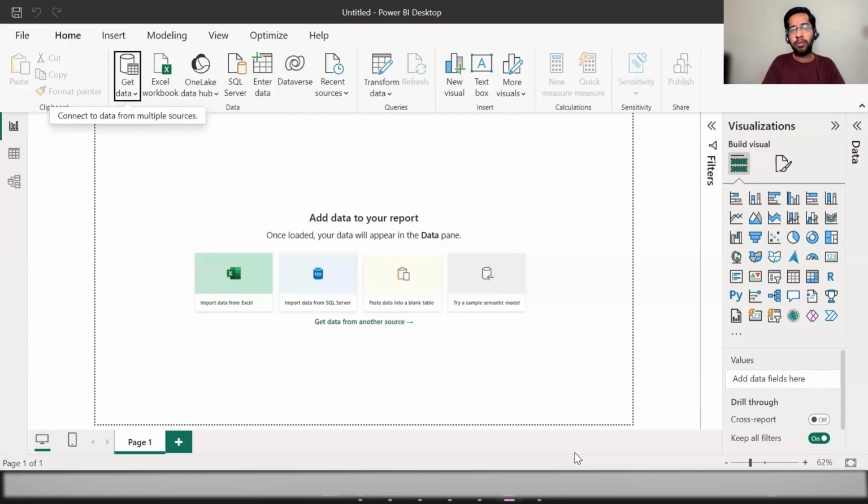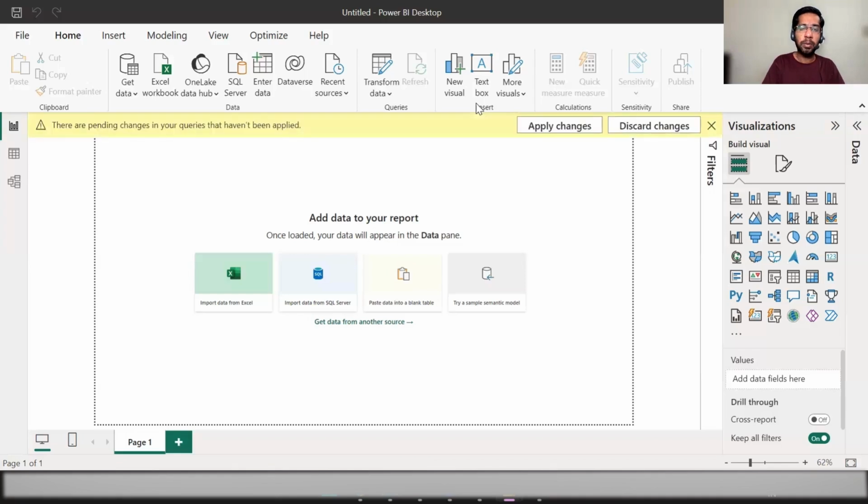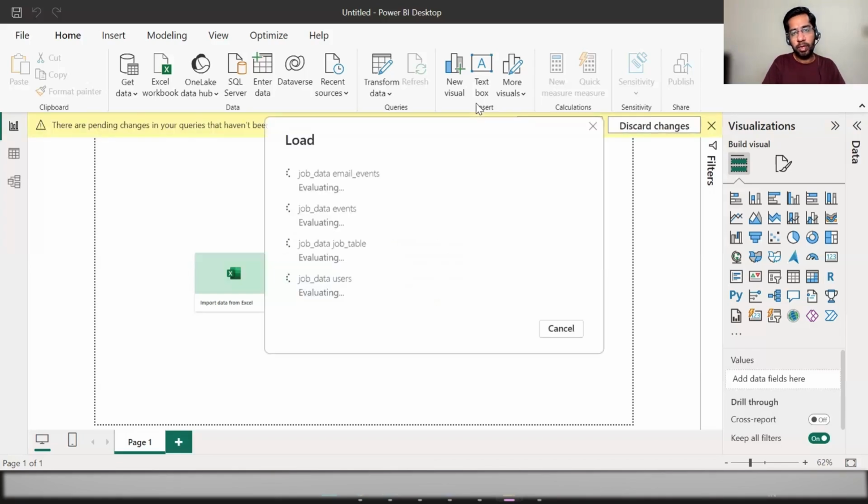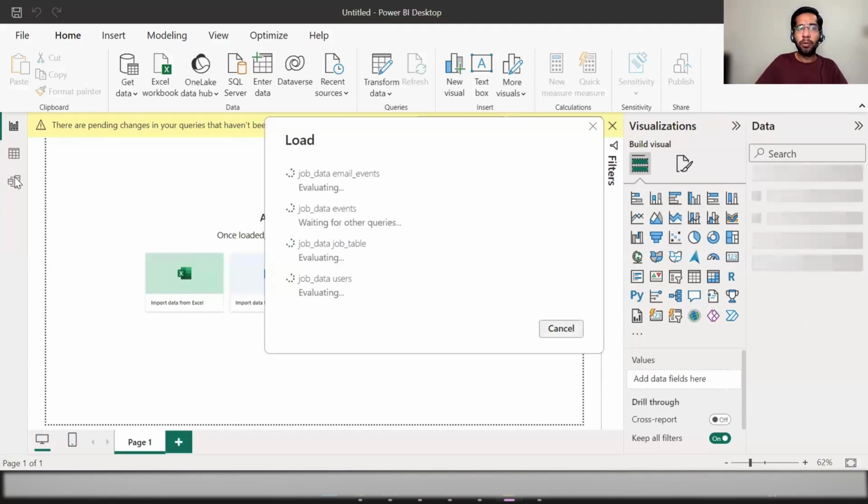When you have selected the Load option, all the data will be shown over here in the Data tab. One thing to notice is that since we were working with relational databases in MySQL, there may be a relation between all these tables. Let's say I want to create this relationship in Power BI as well. I can do it here. For that, we have to go to the Model view, and then I can create any relationship between these tables as I want.